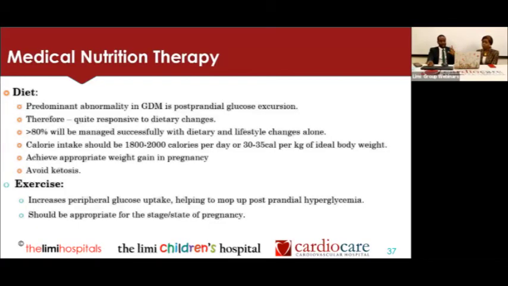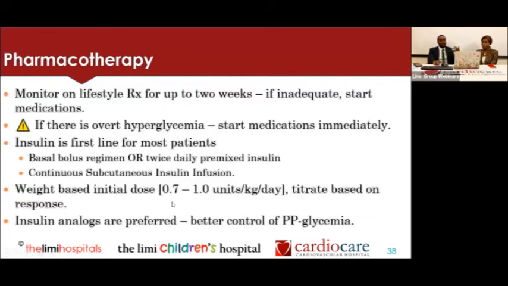And of course, if there's overt hyperglycemia ab initio, that is, if you're getting numbers that are quite high, usually we say that by the time you're getting a fasting above 120 or 125, or postprandial getting beyond 160, it is quite unlikely that diet and lifestyle alone would work. Or you have an A1C that is outrageous, that is already above 6.5. So in those kinds of cases, please, we should start pharmaceuticals early without waiting for so long. Otherwise, we are going to leave the fetus exposed to hyperglycemia for longer.